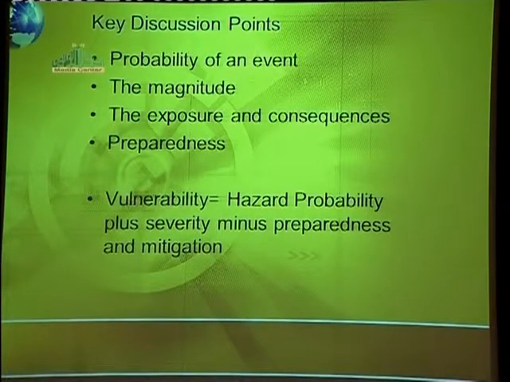Magnitude is defined as how bad we think something could impact us. If you live in the deep south, you never worry about snowstorms. So if we think we might have an isolated ice storm, we never think it's going to be very bad, until you realize southerners can't drive in ice of any kind. And so a little ice or a little snow actually impacts us more than if it's in the northern part of the United States. But magnitude is, how bad do we think an event might be? And again, I urge caution about this, and I'm going to tell you why in a couple of slides.